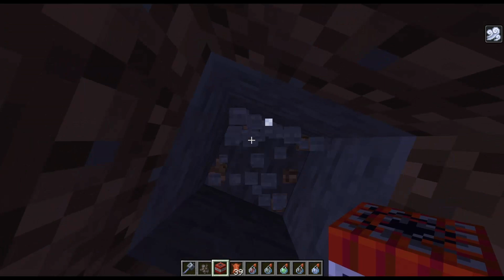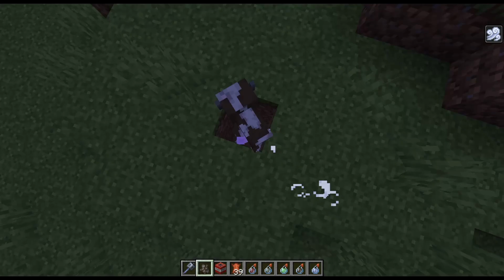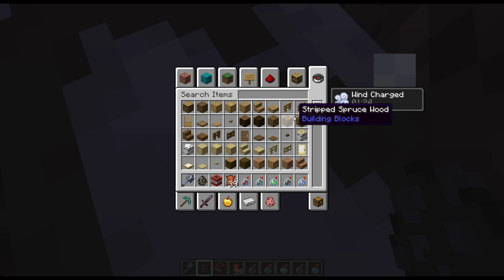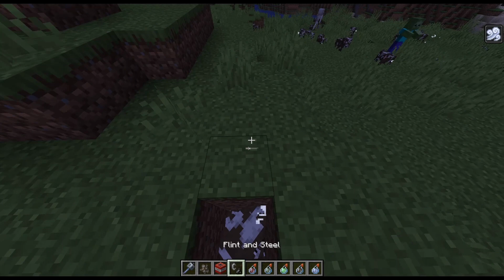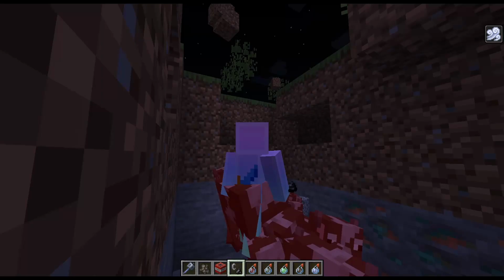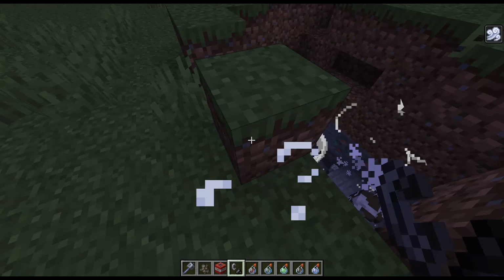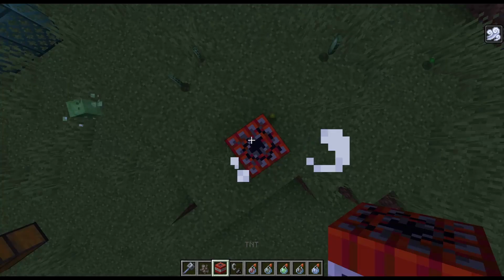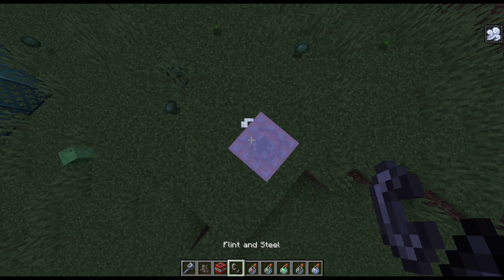Okay, let's put down a TNT. Now let's flint and steel. Okay, here we go. Oh my god, that wouldn't work. Okay, I guess yeah. So I guess to go out is the way to go out. Well, I'll see you guys on the next.